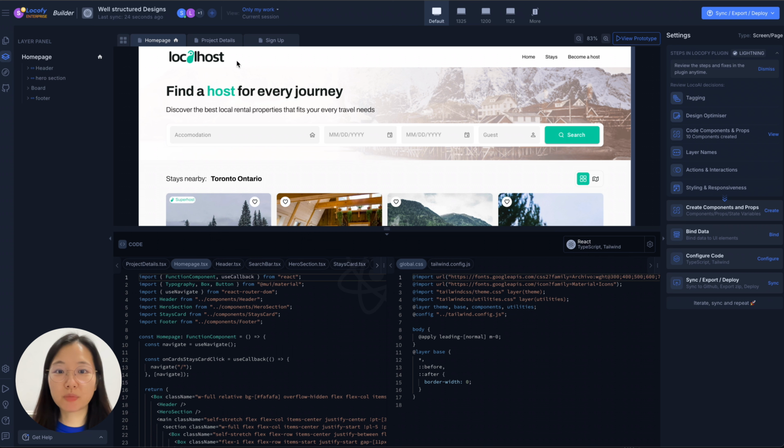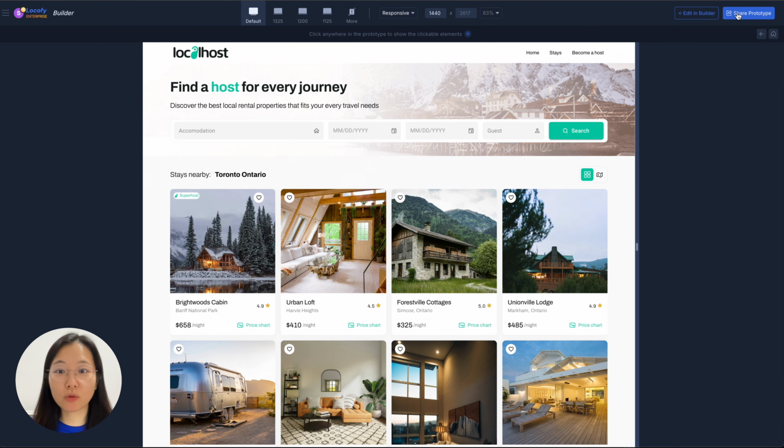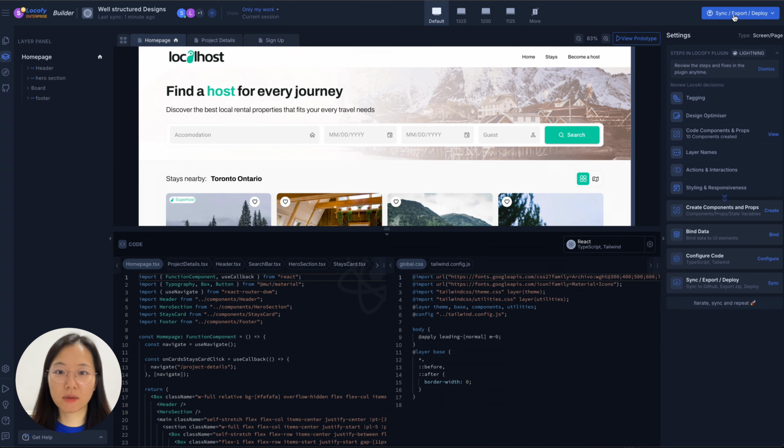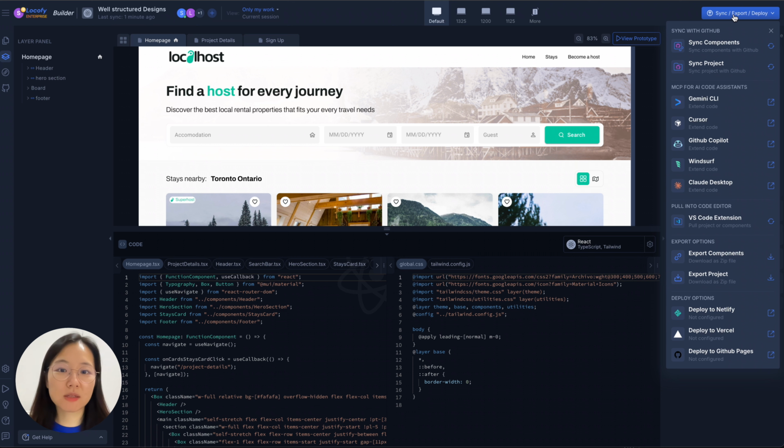You can also share this preview with clients or stakeholders for feedback before pushing to production. From here, you can sync to GitHub, extend it with Locofy MCP, open in VS Code, download a zip, or deploy directly.